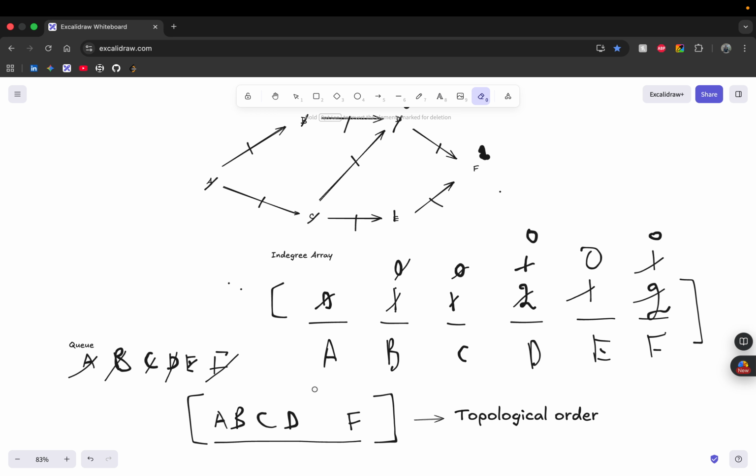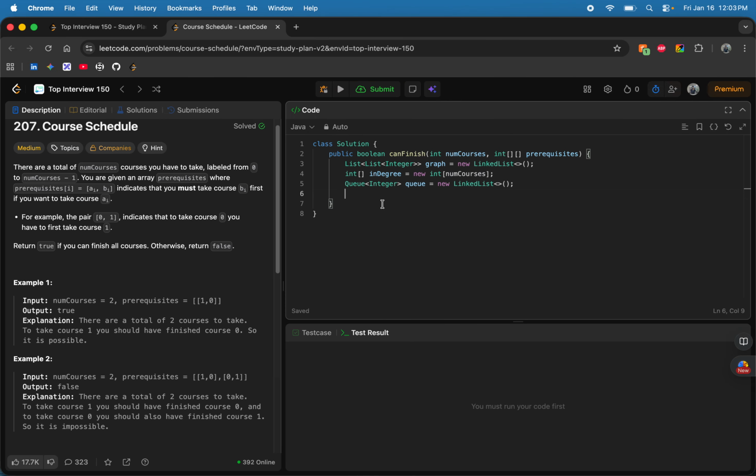Graph, queue, topological order. Yeah, we also create a list of integer topological order, a new linked list.